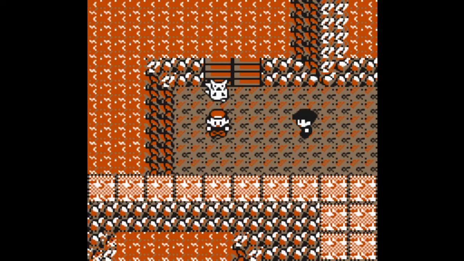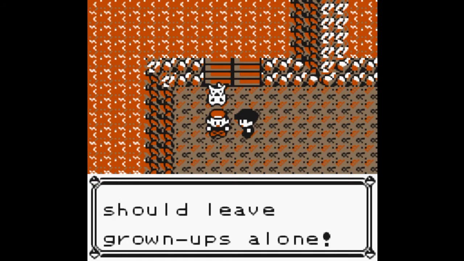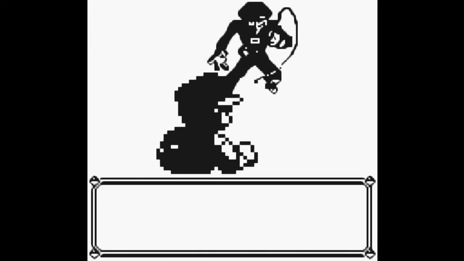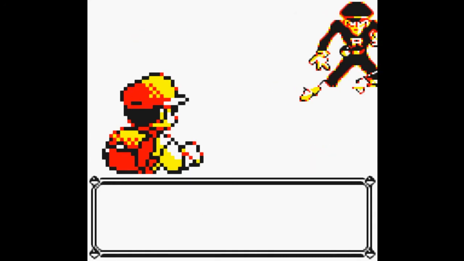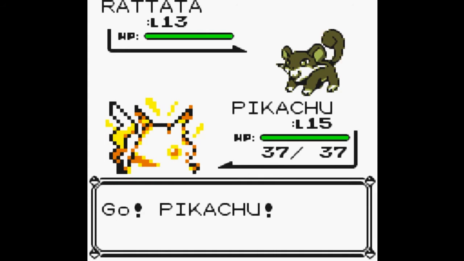Alright, we'll be taking on this Rocket Grunt. He's not nearly as problematic as he is in Red and Blue, because he has like a level 14 Raticate, a level 16. Either way, it's impossible. But he hits really hard. So we got off easy on this one.